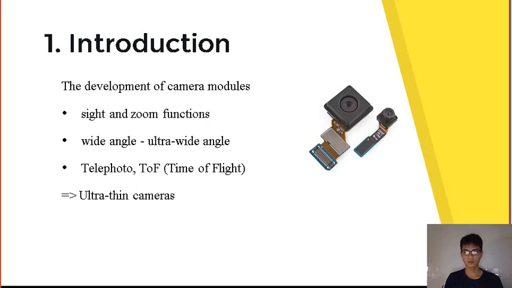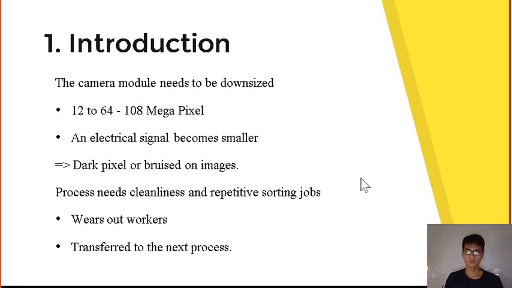Recently, the output of camera modules has rapidly increased for the security of cameras. Sight and zoom functions, wide angle, ultra-wide angle, telephoto, and ToF are applied to smartphones by combining many specialized features for ultra-thin cameras. In order to reduce the thickness and size of smartphones equipped with a camera module, this camera module needs to be downsized.